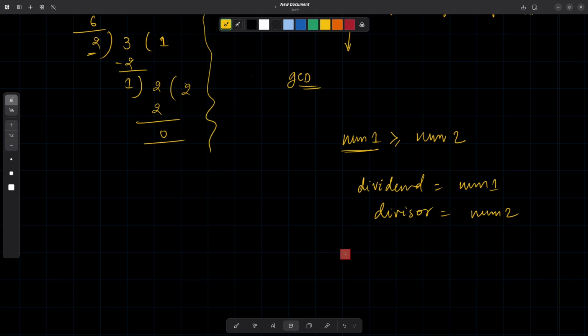After this we check if the remainder is 0 or not.